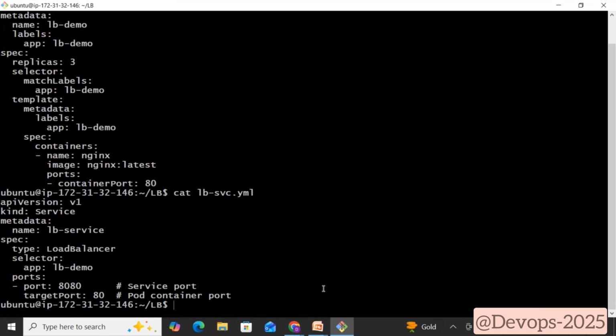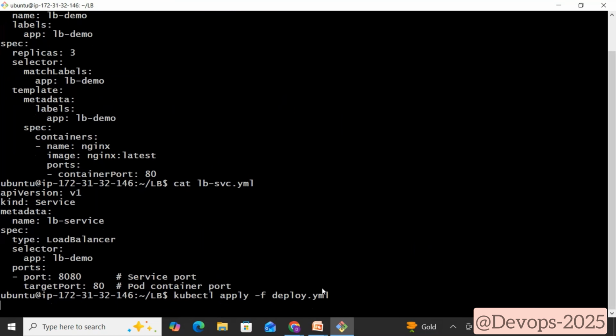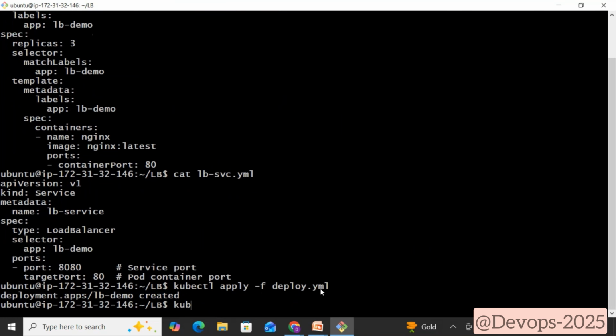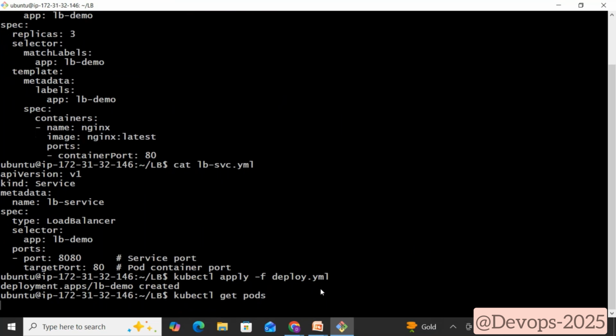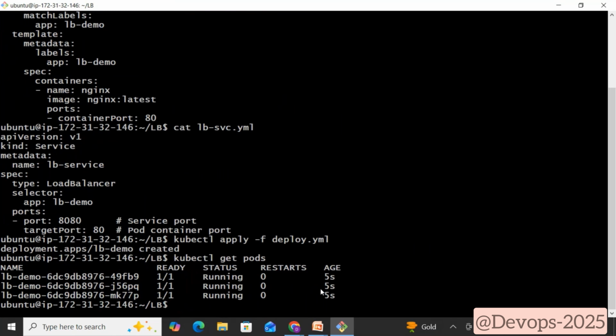Now let's create the Nginx application. kubectl apply -f deployment.yaml. kubectl get pods, and now it's running. Then kubectl get pods -o wide.